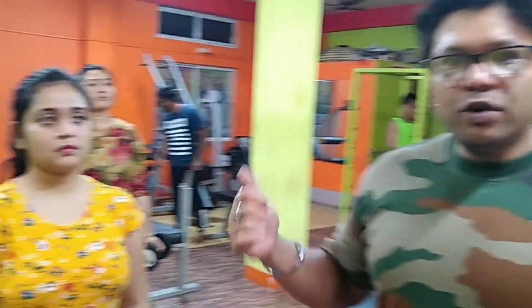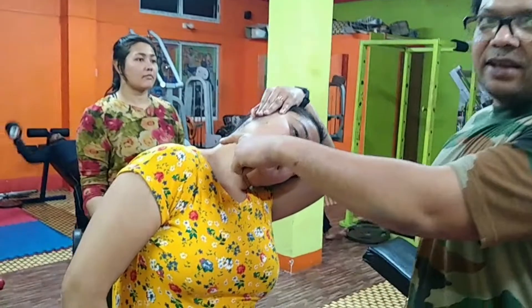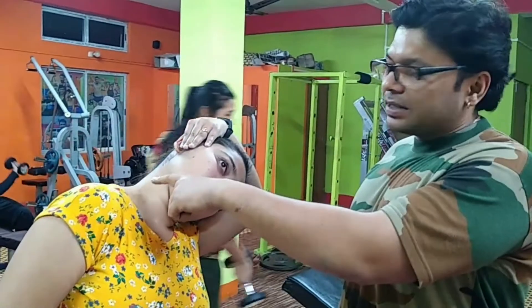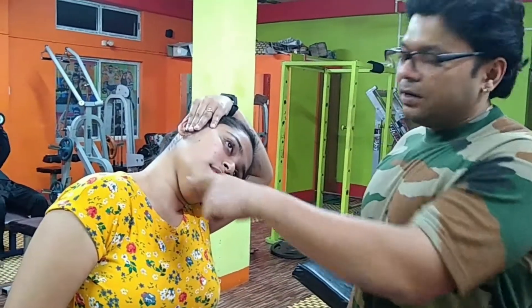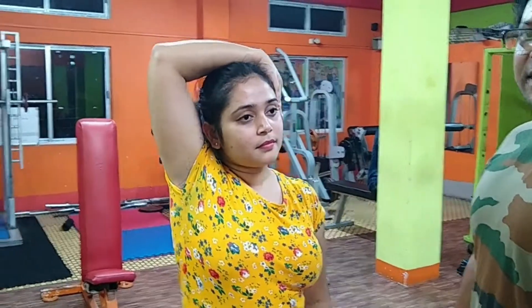We will be showing you the exercise to do when there is tightening of the trapezius muscle along with spondylitis. We will hold the head with the hand and pull it to the opposite side, so that there is a stress from the neck. You can see the platysma muscles and fibres of the platysma getting prominent.